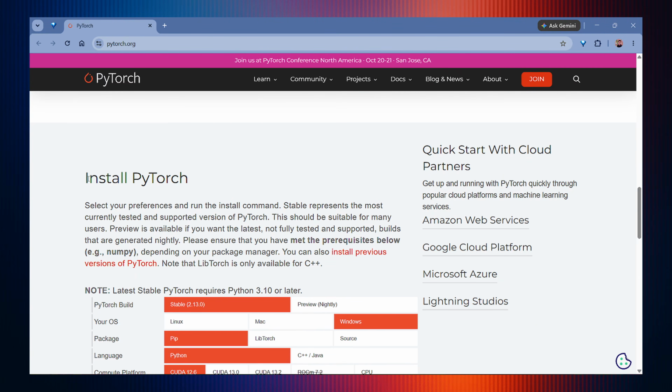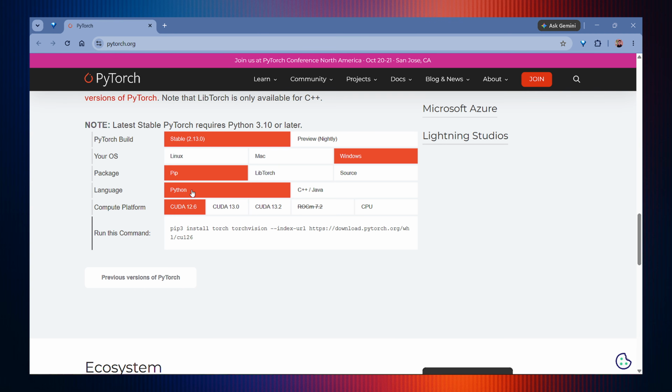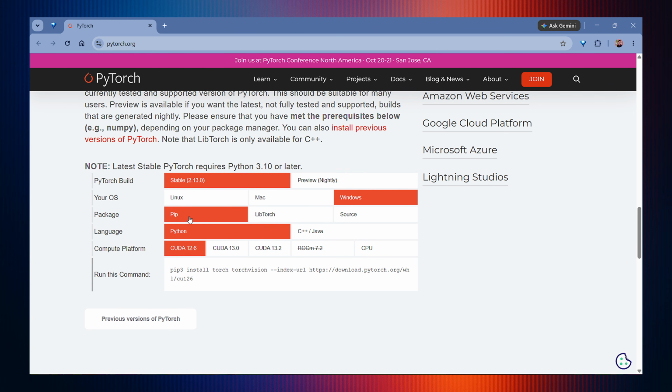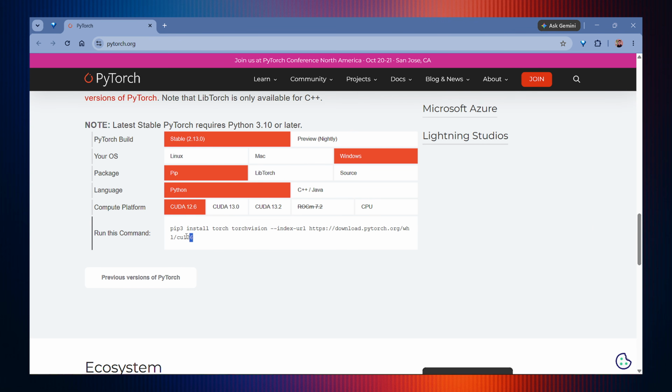Okay, you can see the install PyTorch section. You can select if you're working with Conda. Conda is now not supported, but if you check the previous versions of PyTorch, you will also be able to find the instructions for Conda. But right now it is for pip, libtorch, source. This is the package manager. For Linux, Mac, Windows, you can select it. Select the stable version. This is what I've installed, using Python, and you're able to see CUDA 12.6 is the latest one that we're able to see here. 13.0, 13.2 is also there, but I am using 12.6 because it is already pretty stable.